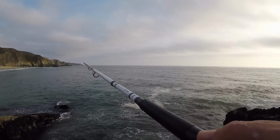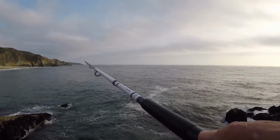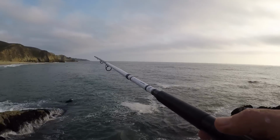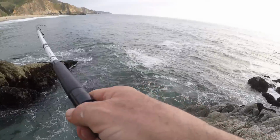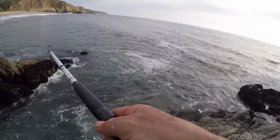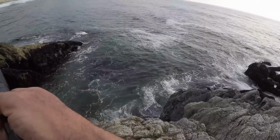But look at this part. We'll just finish the day off. Try to hit that 20 jack smelt I was talking about. I don't know what I'm at right now, but I'm getting real close. So maybe the perch are finally moving in. Nope. Another jack smelt. There we go. Right down there.